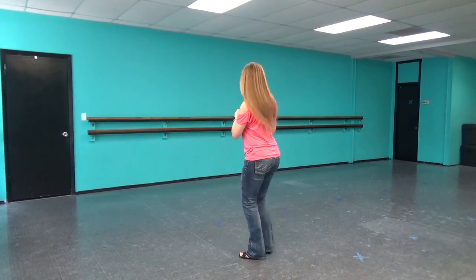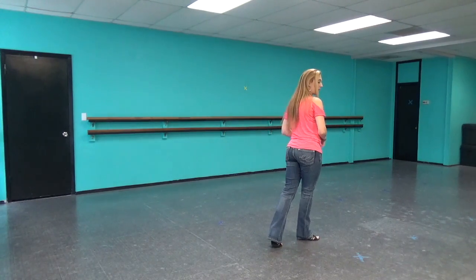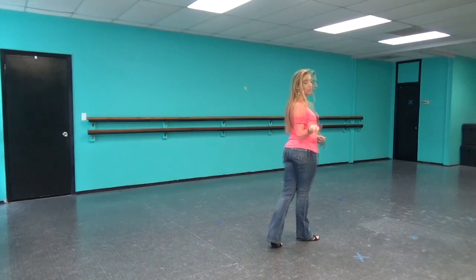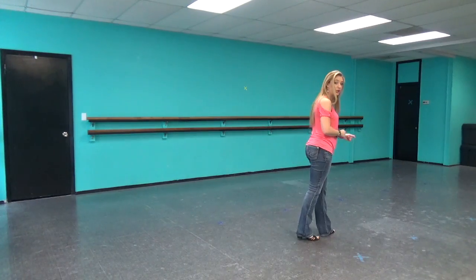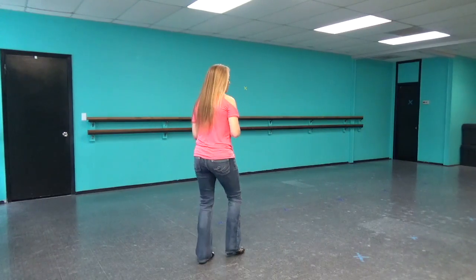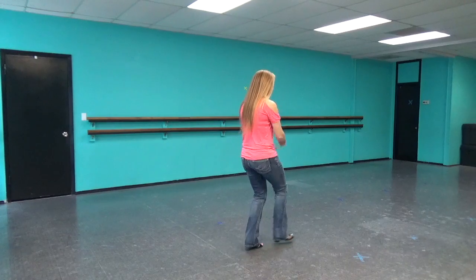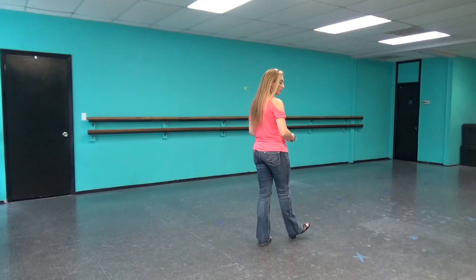You're almost done. Okay, our last 8 count starts facing 3 o'clock. We just finished with our half turn shuffle, 7 and 8. Now I'm going to step together, ball change, left, right, and 1. When I take my step with my right foot, I'm going to take it really big and lean back a little bit. Boom. So when I step forward on 2, I can kind of sit into it. You'll see in just a second, okay? So we go shuffle and 1. These arms are just me because otherwise they're like, woo, dead. So make sure they're moving.